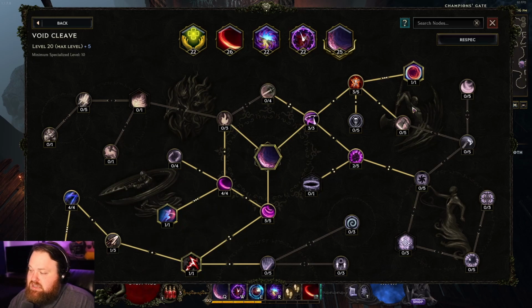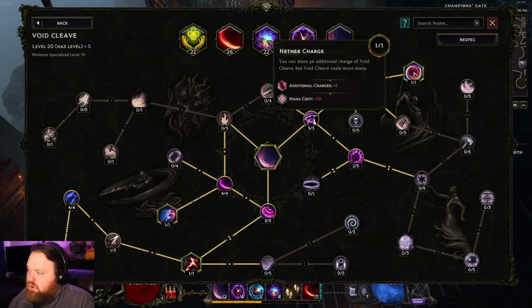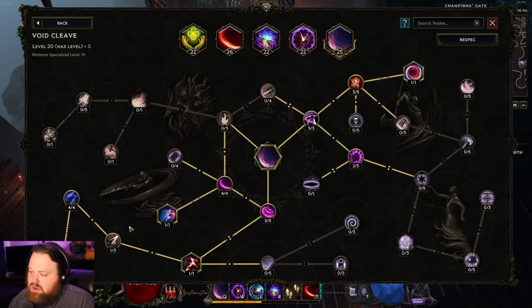But nonetheless, I feel like this is still a pretty good setup. Gives us plenty more damage. Gives us a third charge. And then, if we do happen to crit with Void Cleave, we get that 200% critical strike multiplier. Nonetheless, this is a setup that I enjoy, and I'm going to rock it like that.